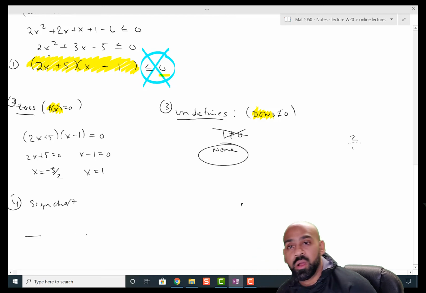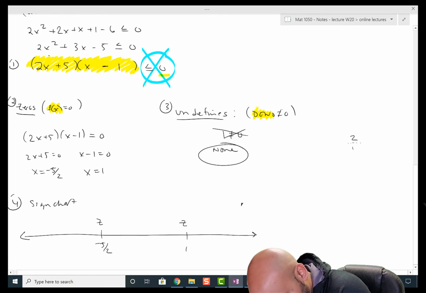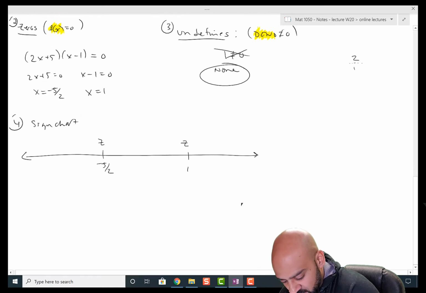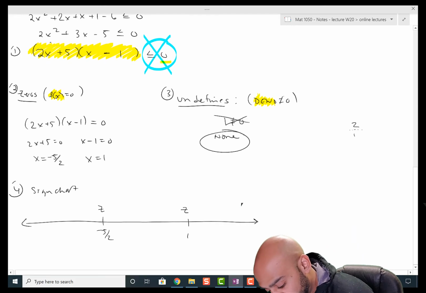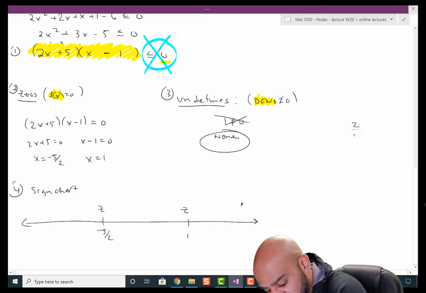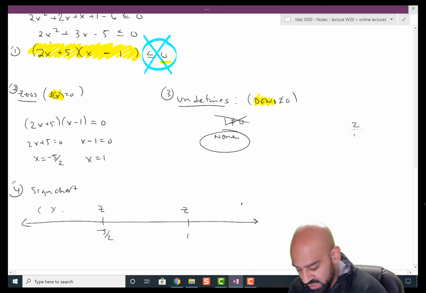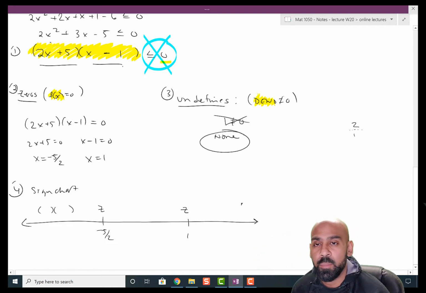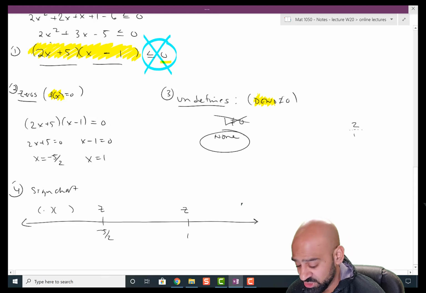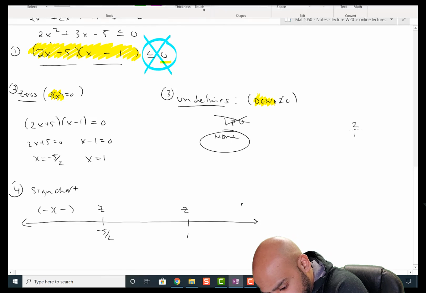Okay, what goes on our sign chart? All the information from steps 2 and 3. Boom, boom, and put them in numerical order, ladies and gentlemen, and make sure you label them. Okay? All right, here we go. So it asks us to figure out the signs, and I have to plug into the original function in yellow. So I'm going to plug in a negative 1,000. Usually big numbers are easier for me to just know whether or not they're going to be negative or positive. So that means I have 2 parentheses I'm plugging into in the original function. If I plug in the number negative 1,000 into that function, I end up with a big old negative and another big old negative, which makes this effectively positive.